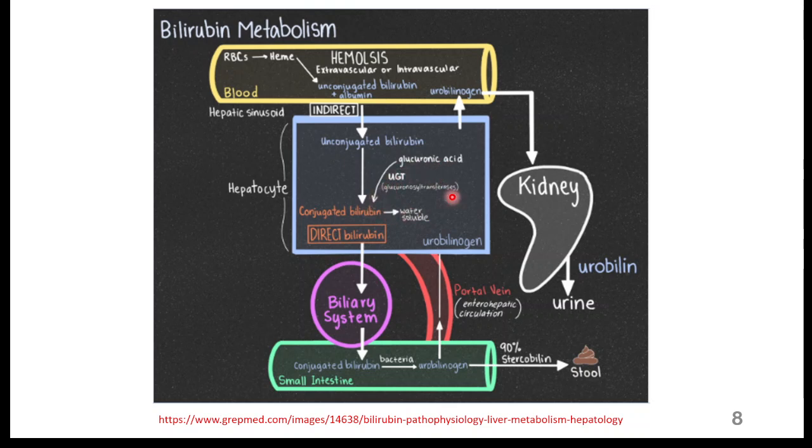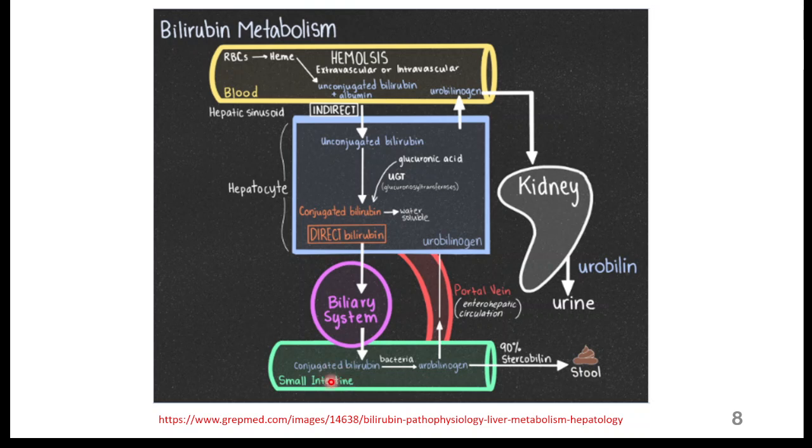Right, this makes it into conjugated bilirubin, which is water soluble. All right. So the conjugated bilirubin is now secreted into bile. All right, and we know bile is important for digestion, especially of fatty meals, right? So bile is secreted from the gallbladder into the small intestine.